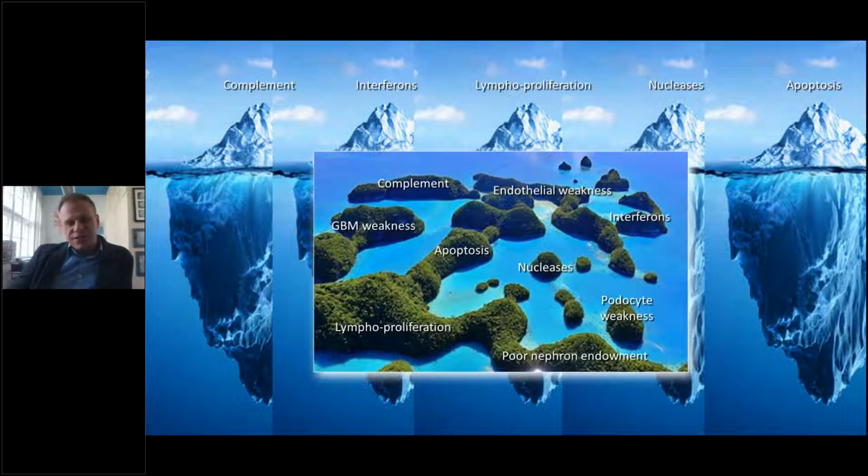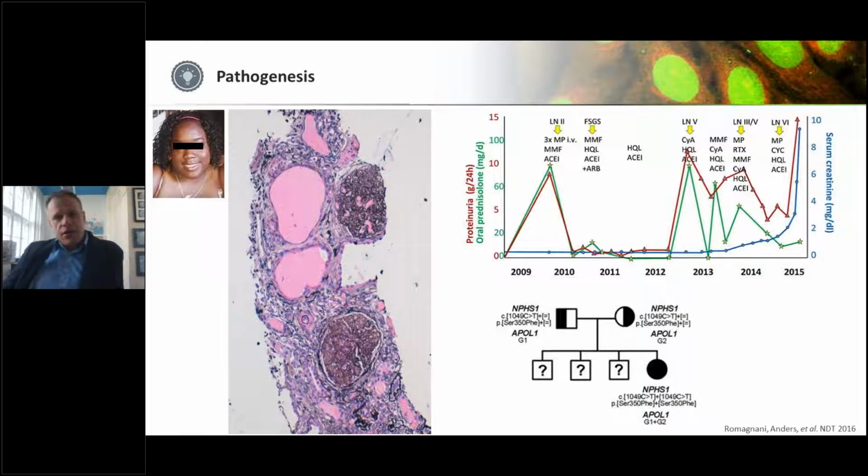Because lupus is not a single disease, it's a diverse syndrome. Just one example here, a patient that taught us a lot about this, a girl with lupus nephritis. The first manifestation was a nephrotic syndrome where she received steroids. The biopsy was done, class 2, and after she went into full remission, interestingly, the pediatricians did a second biopsy, and that second biopsy showed an FSGS lesion, which was considered to be a secondary FSGS due to her lupus, which was a wrong conclusion, but at that time it was thought this way.